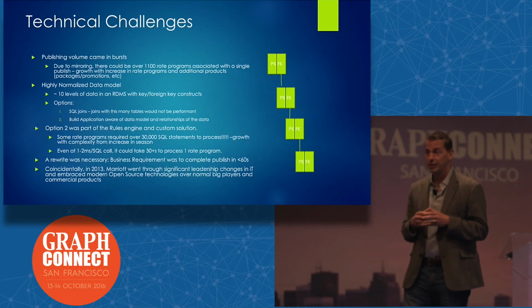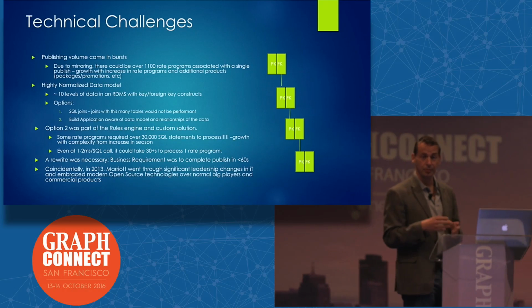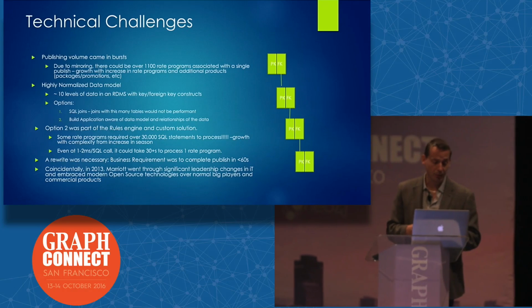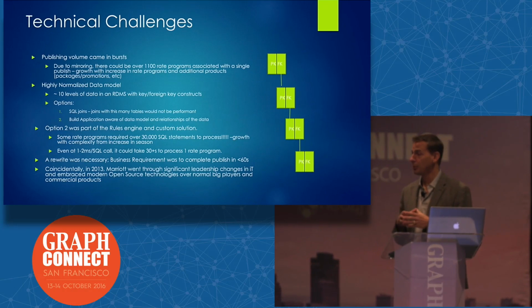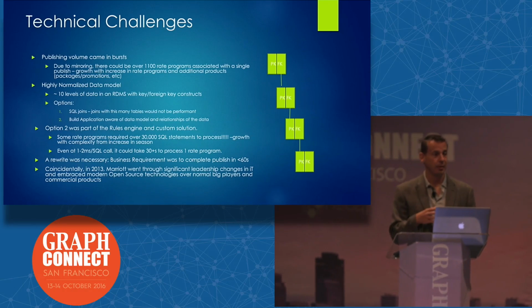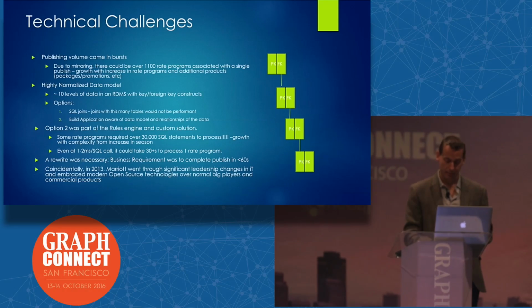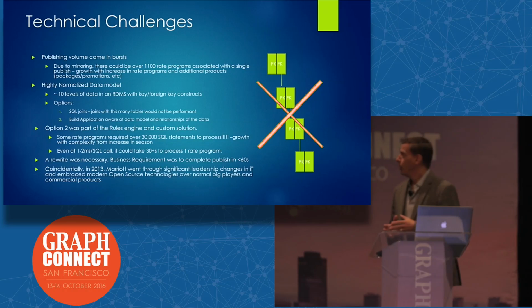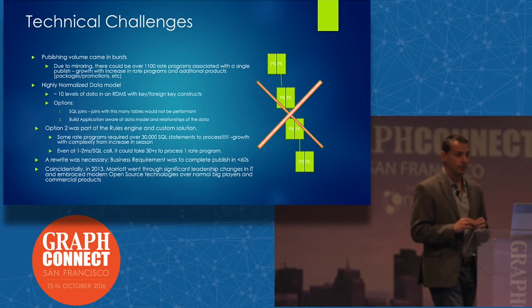If you start taking 30 seconds to do an individual rate program, you're starting to talk about minutes to be able to go through. Our average publishing time was over 4 minutes to be able to process, and for many properties with more complex strategies, they would never be below 8 to 10 minutes that they could try to implement a change, and it would take a very long time to be able to process. So we recognized that a rewrite was going to be necessary. We could not stay with a normalized model.